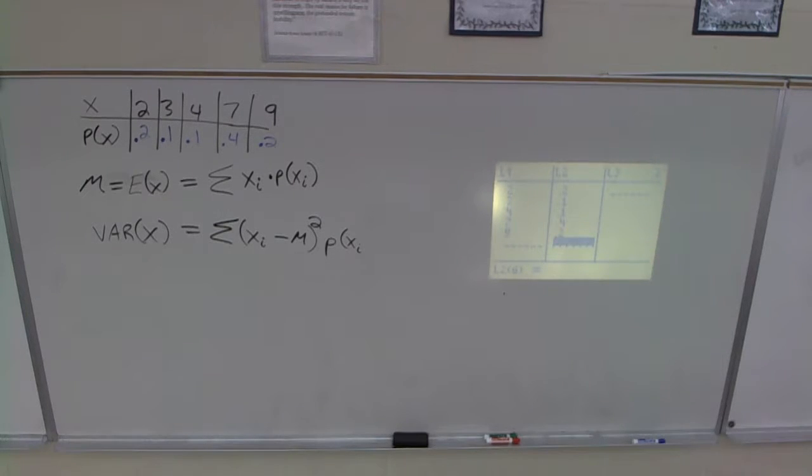And if you run 1 or 2 variable stats, you get means and standard deviations. The question is, this is where lots of students get confused because they're not thinking. Do I want to run 1 variable stats and get the statistic information for 1 variable, or do I want to do it for 2? A lot of students are going to say 2 here because they're like, well, there's 2 lists. But how many variables do I have? 1. I have 1 variable, and how likely that variable is to occur in list 2. So go ahead and hit stat, calculate 1 variable statistic, because we only have 1.